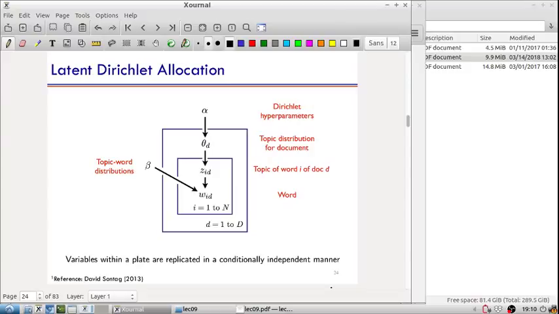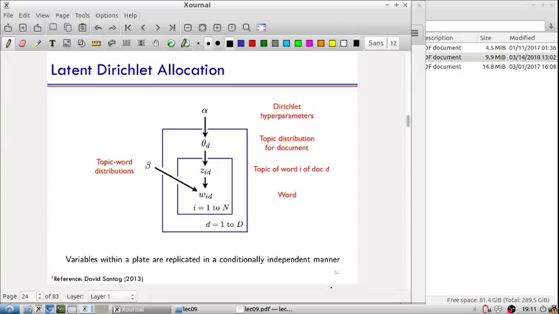And then, given theta, I'm running a for loop n times, the internal box, where I first figure out the topic of each of my n words. That is zi, where little d is fixed at the current document. So I'm figuring out the topic for each word. That's how I'm hypothesizing the document got generated. And so the z's say for each word what topic it could have, and the z's are also hidden random variables, so I have a conditional distribution corresponding to them. Given theta, I can draw the topic of each word. Once I know the z's, I can say what the word itself could be. The word is sampled from the topic distribution.